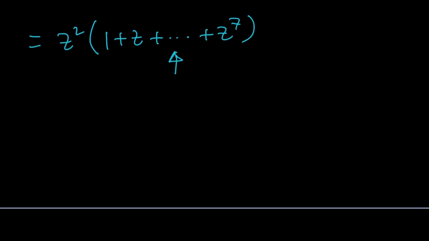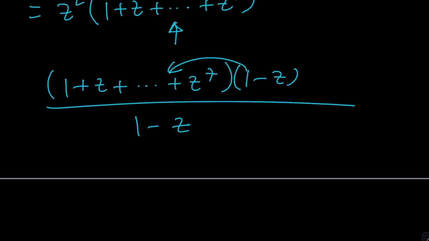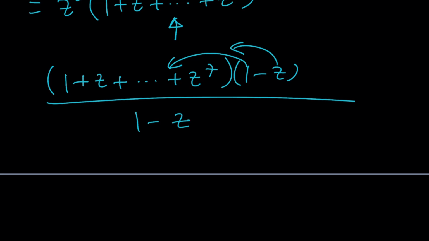Because what we can do is we can take this, multiply by 1 minus z, and divide by 1 minus z. When we distribute 1 over this, we're going to get all the powers z to the power 0 through z to the 7th. And then when we multiply by -z, we're going to get all the powers of z through z to the 8th, but they're going to be negated. So all the powers are going to cancel out except for two terms, and those are going to be 1 minus z to the 8th, and that's going to give us the answer.